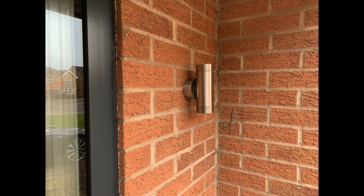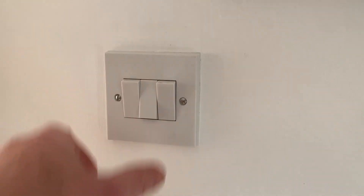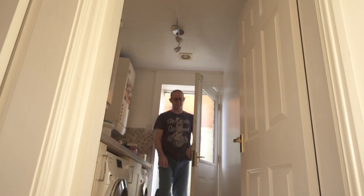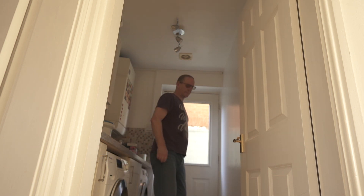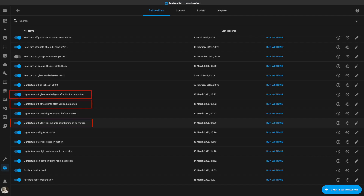For the porch lights I have another automation that turns them off 30 minutes before sunrise every day, so I don't have to do anything — it's all automated. Previously I had to manually turn them on every night and remember to turn them off in the morning. The light switch still works so you can override manually. I've also created automations that turn lights on and off as we enter and leave a room, with sensors measuring ambient daylight so lights only trigger based on the darkness threshold I've set — if it's daytime they won't come on, and they turn off automatically after a predetermined time without motion.